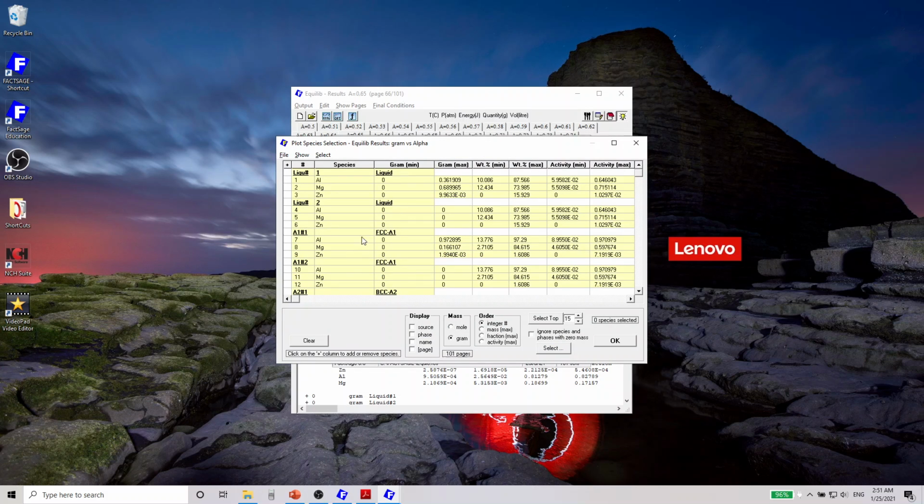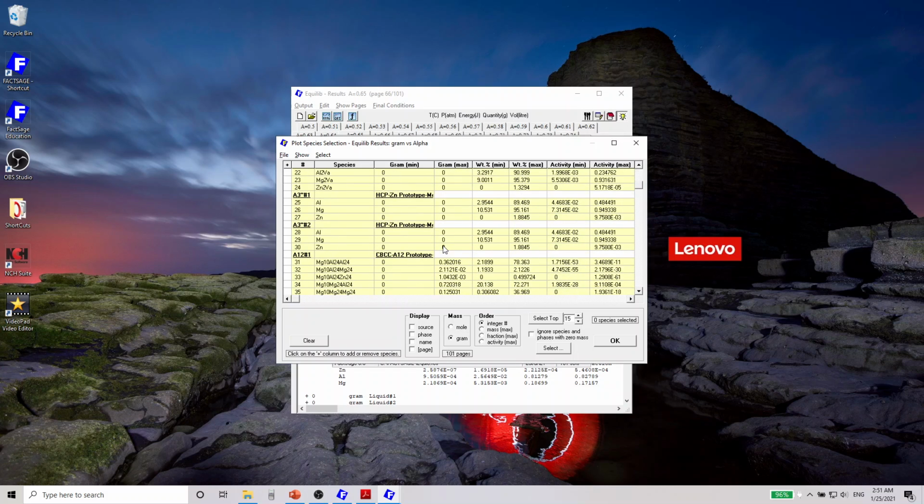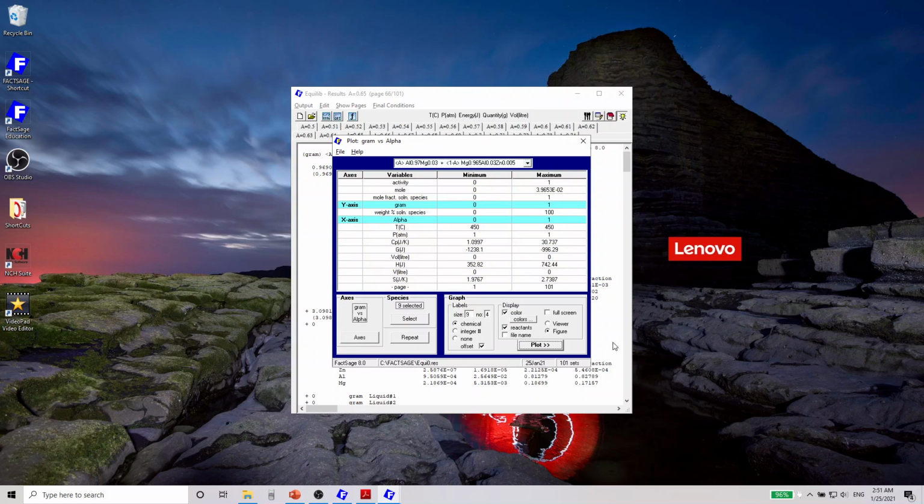So this dialog box shows all the species which are taken in our calculation, and to select all the stable phases which are formed in the calculation, we go to the select option and then left mouse click on this one and select all the stable phases and then click OK. After doing that, we will click on plot to see the graph.